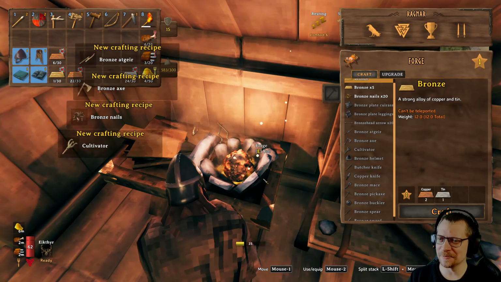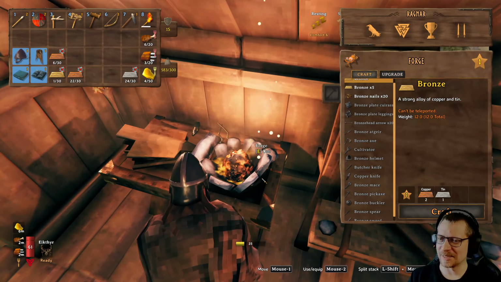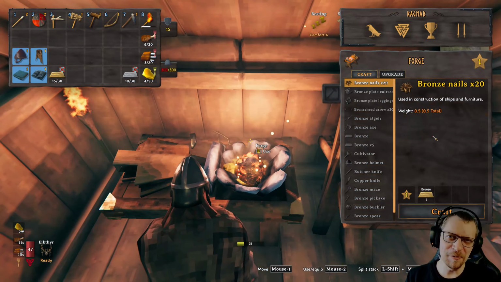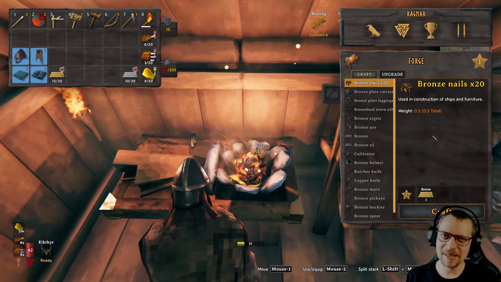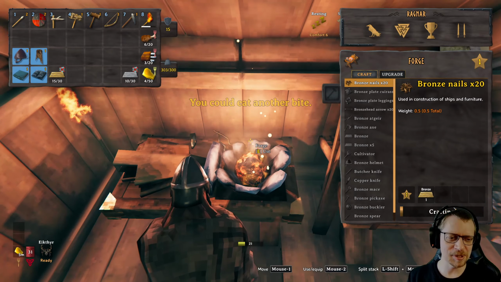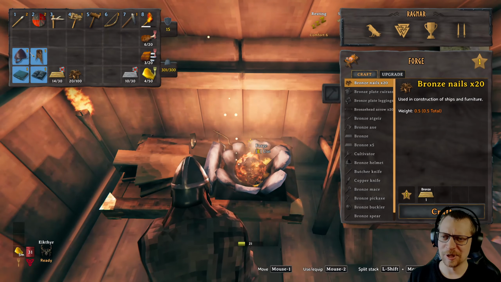Bronze plate gear. Bronze axe. The cultivator. We'll definitely need that. The gear. The bronze mace. Now we are getting somewhere. And of course the bronze sword. Now we could use the bronze bar in order to make 20 bronze nails, which will then enable us to make a new boat, the cart, and I'm actually not sure what else we are actually going to unlock. So yeah, I mean, let's just make them. Might as well see what we can get. Wood shutter, the carts, and for some reason the bronze nails.